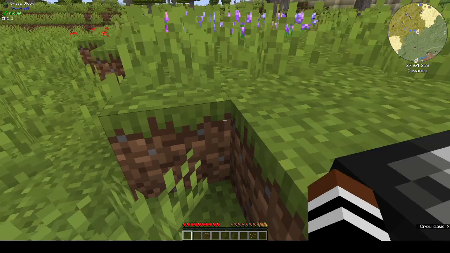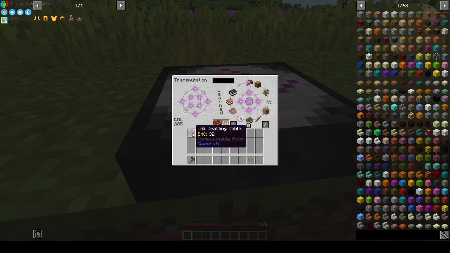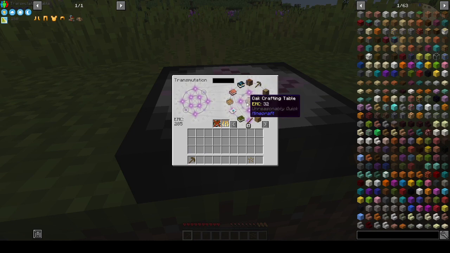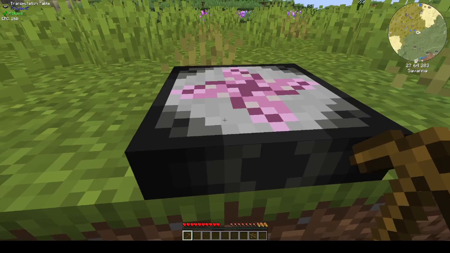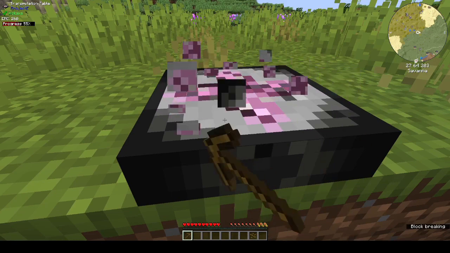Let go, right. So now I can put that there and I've learnt it. I can put the plank in and it's learnt that. And I can put the crafting table in the middle. And yes, I think it will show me everything that it can, that is equivalent to that EMC. Because stuff moved. That's interesting. Right, let's put that back in the corner. Let's use the pick and pick it up.